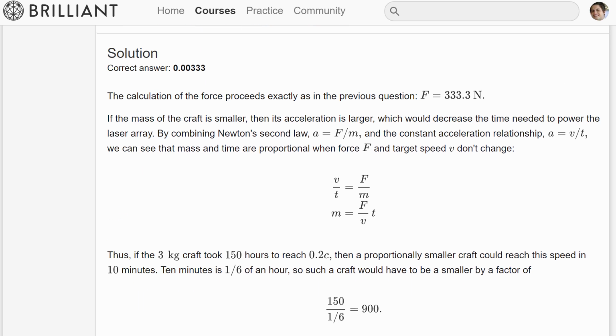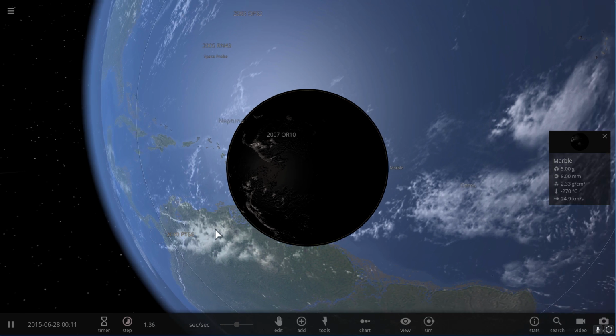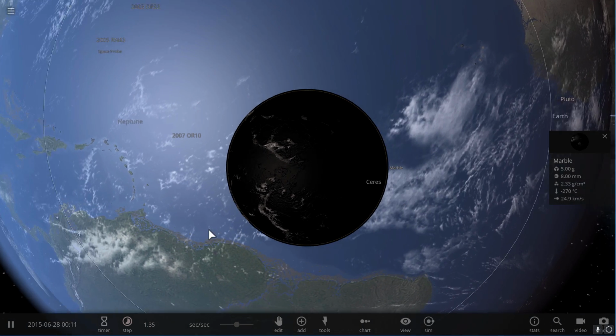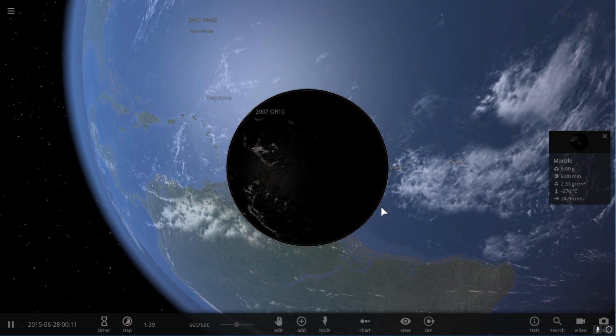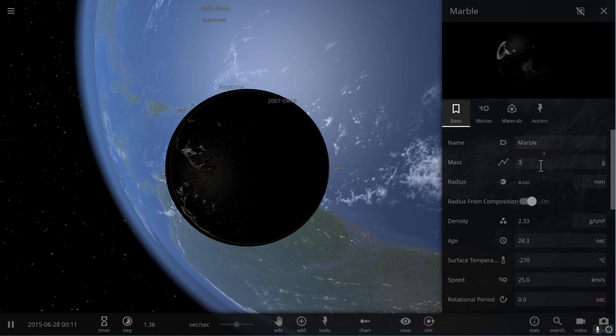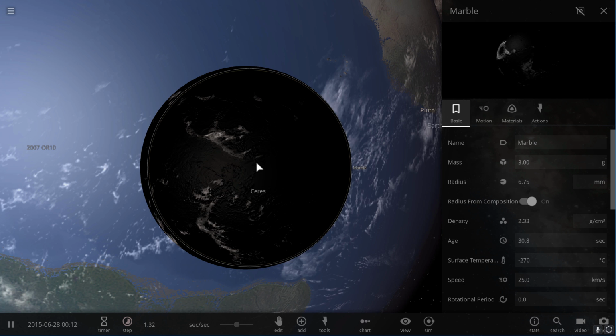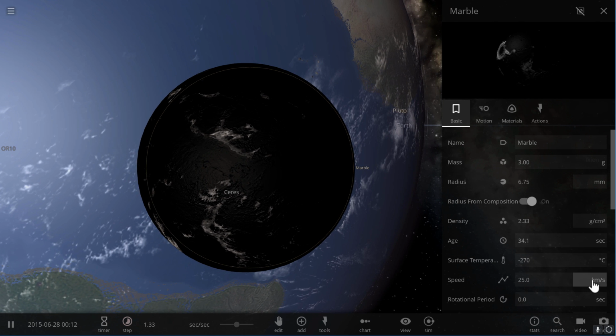Now, okay, that's actually quite interesting, because we could totally create a probe that's about this weight. So if we were to actually launch an object that would be similar to, I guess, a marble in terms of weight at least. So here it's about 5 grams. We're dealing with about 3 grams. It would only take us 10 minutes of those lasers shining at it for it to gain the same speed.